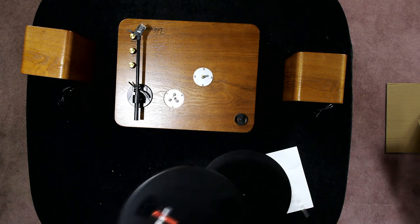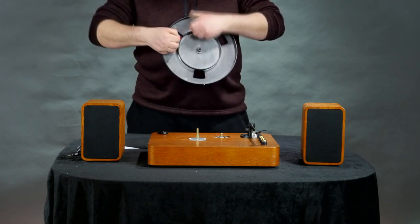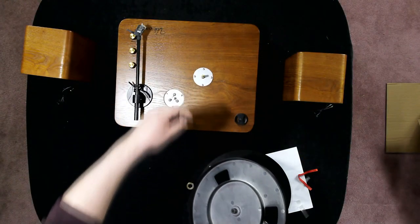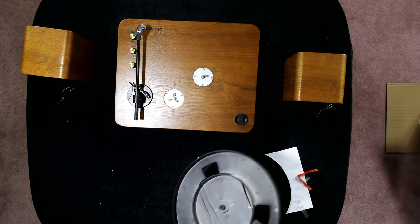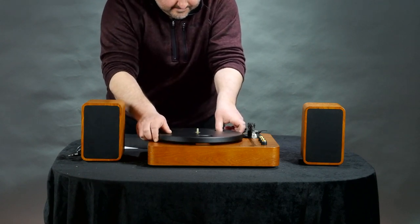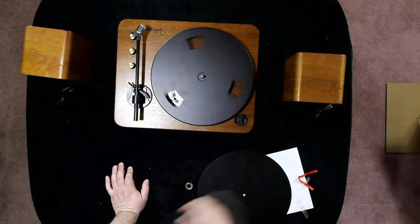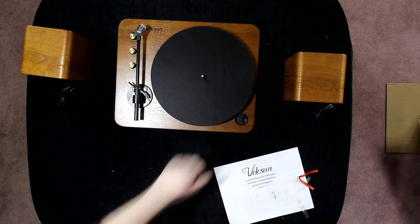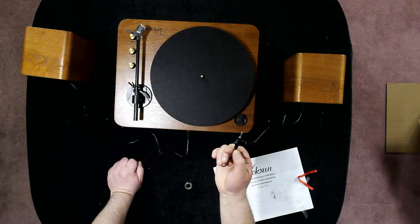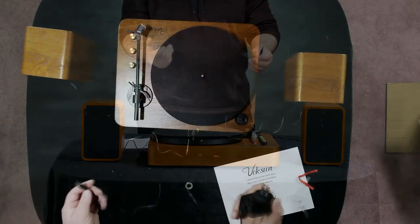Okay, I think the belt is here. I want to get the belt out somehow. Let's try that. It's turning, I think it's working. That's probably the biggest setup we need. Next, we need to connect the speakers, obviously. It looks like this is a mini 8mm connector. Last, I guess, the power supply.